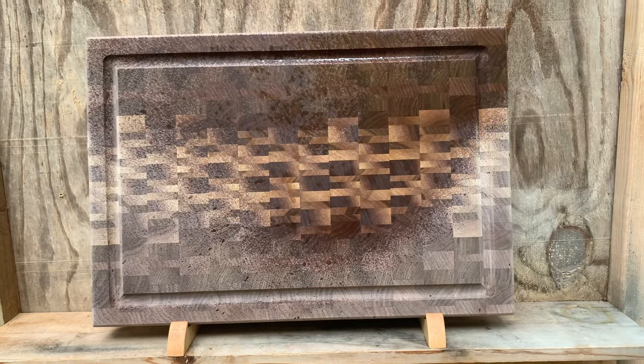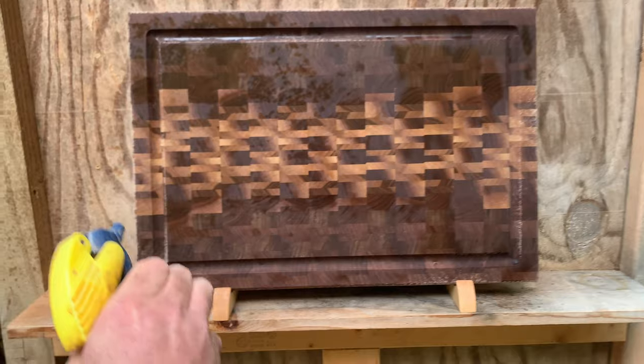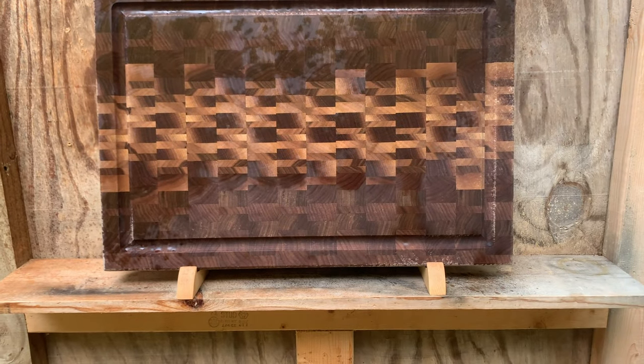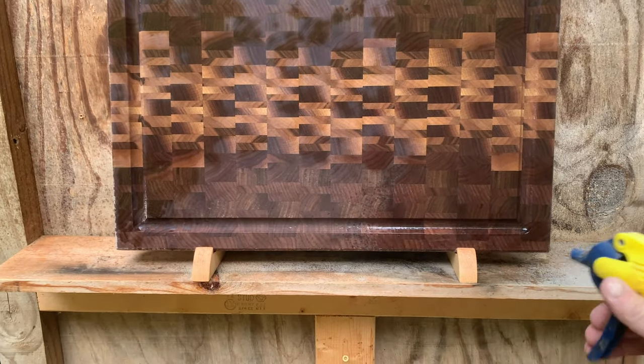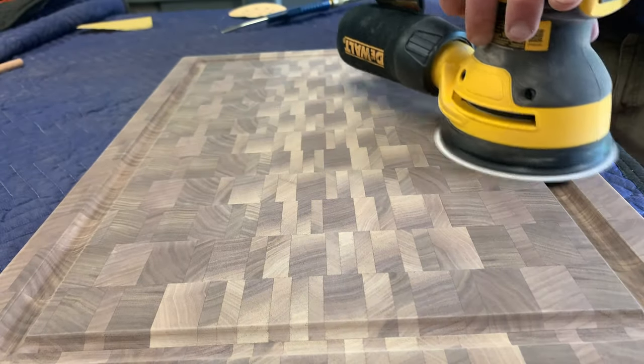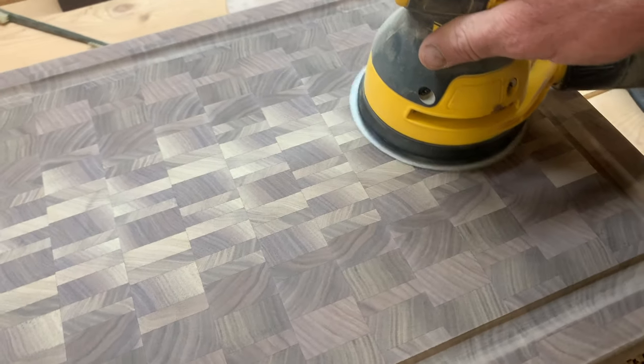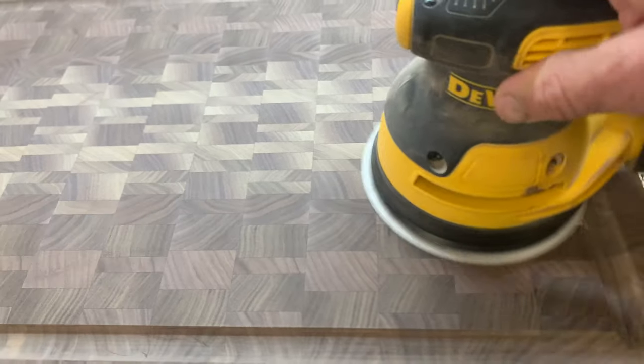You're going to want to raise the grain with a little bit of water. This also gives you your first idea of what this board's ultimately going to look like. I find that sanding up to 220 grit is sufficient, and I usually stop there.